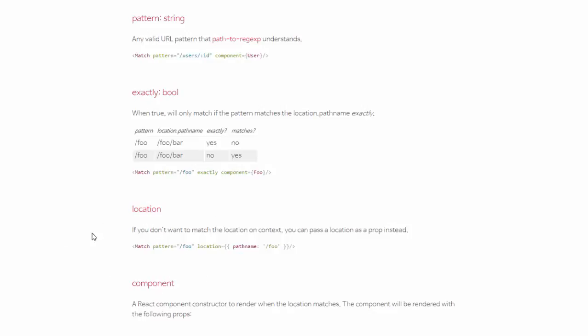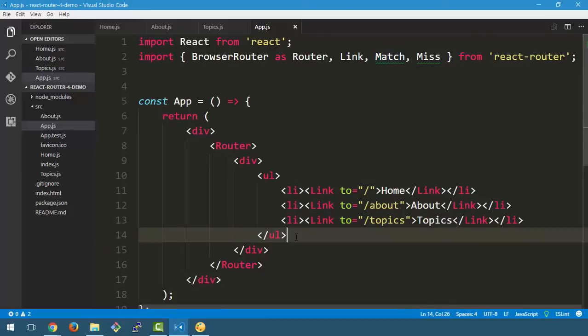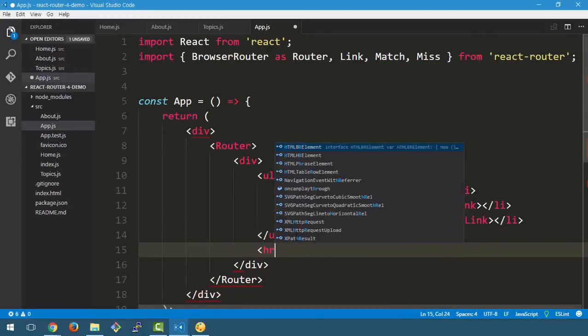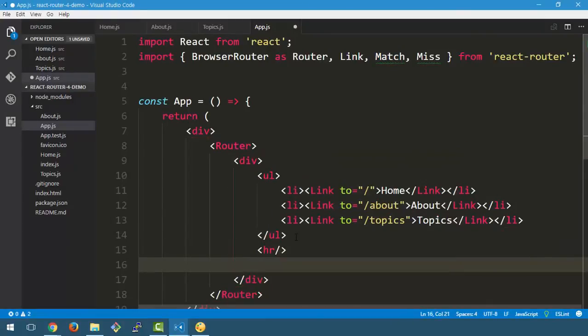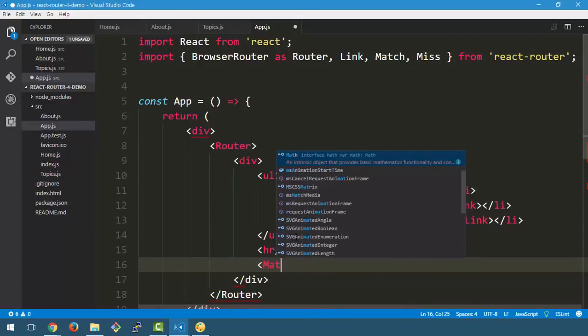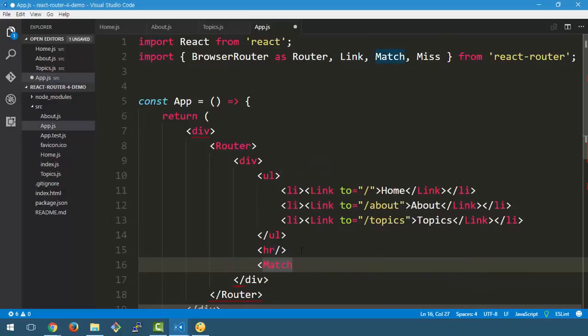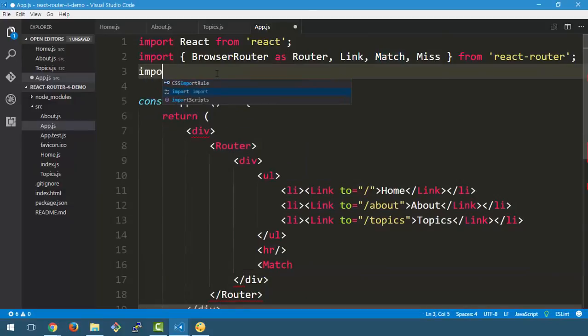Now let's write some code. Let's create an HR tag in here just to draw a line between them, and let's type a Match component. But before we do that, we have to import the components that we need.